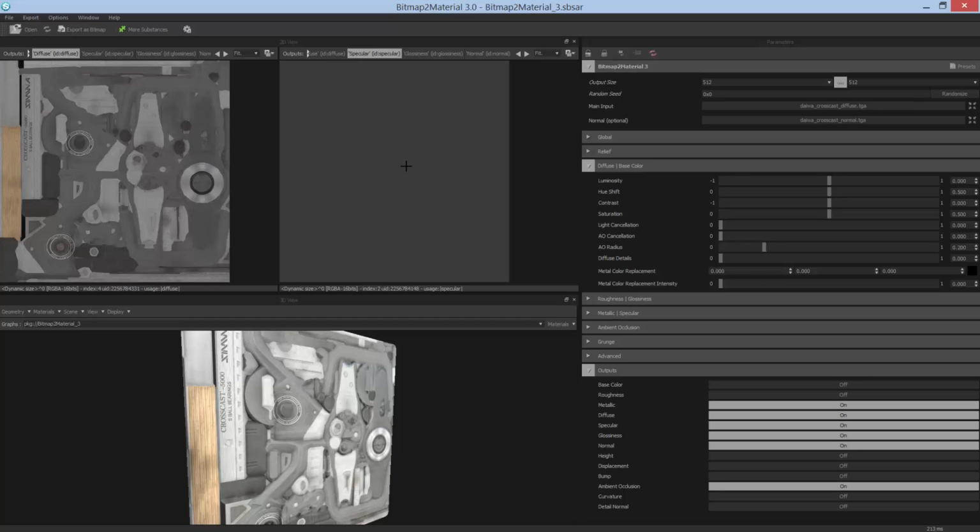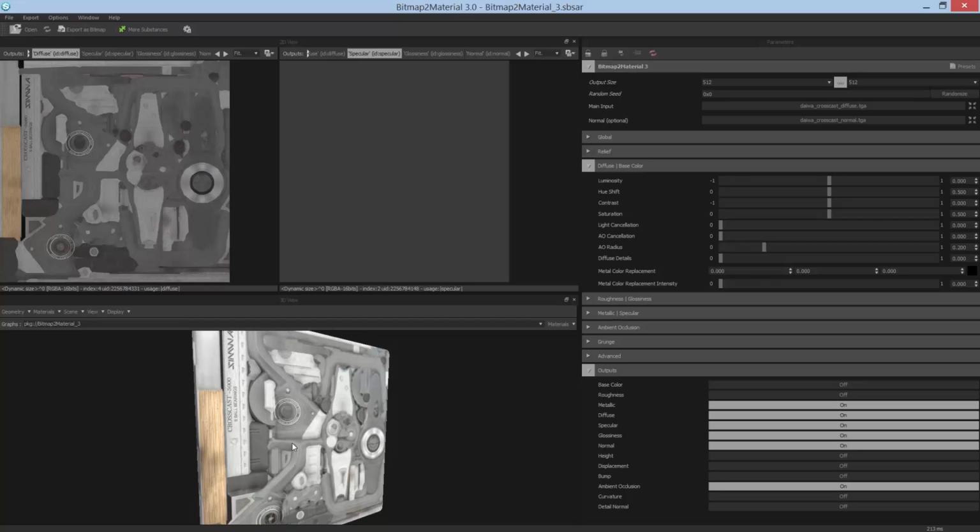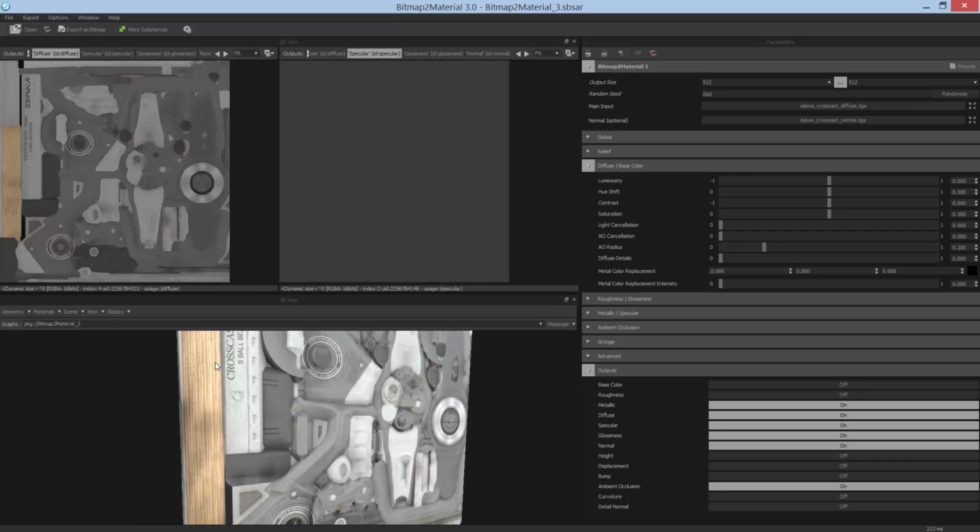So for instance, if we ask ourselves the question, is this metal or is it not metal? Let's look at this wood. Is it metal or is it not metal? Well, we know that it's not metal, so this is a dielectric. That means that this 4% reflectance value here in our specular map is going to work just fine for us. If we look at this treated metal area here and ask, is it metal, is it non-metal? Technically it's a metal, but it has a dielectric layer on top, so it needs to be treated as a non-metal, which means, again, this 4% value is probably going to work for us in this case.